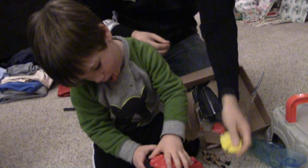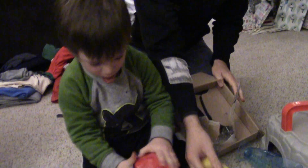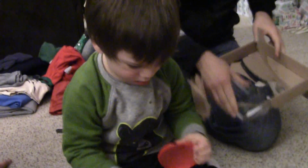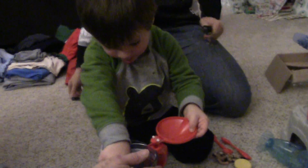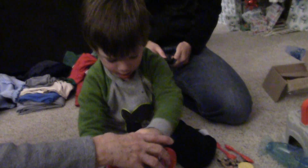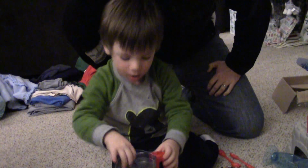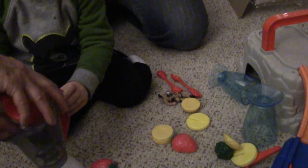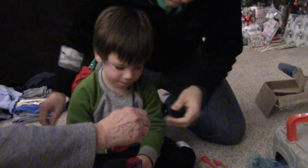Smoothie. A really interesting smoothie. This is so cool. Strawberries. And here's some straws. Now you can make me a smoothie, Kai. Can you make Daddy a smoothie too? Good. Okay, we'll take the tape off so you can put the food in. There we go. I know, Daddy. I haven't got my glasses on. What's up with that?